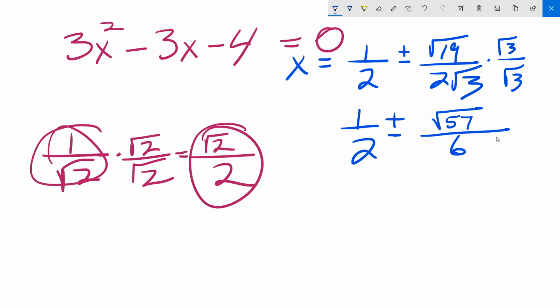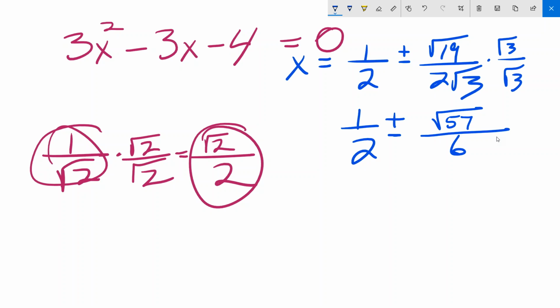Now, is 57 simplified? I think it is simplified. It is. And if you look at how we got it, we multiplied a prime number by a prime number. When you multiply prime numbers together, you always get a number that does not have any other factors. So 57 has one set of factors only, 19 times 3. None of those is a perfect square. So this would be an acceptable answer.